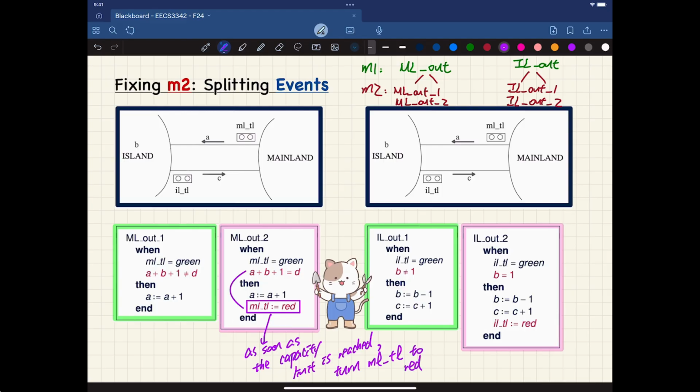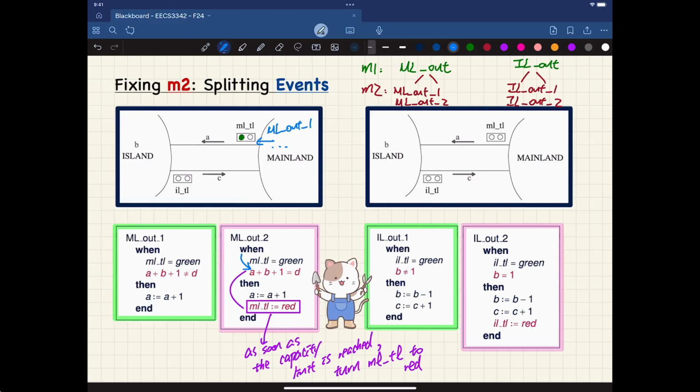Okay, one more illustration. Think about this one here. Let's say MLTL currently is green. The idea would be we will allow ML out 1 to occur as many times as we like until we reach this particular limit.